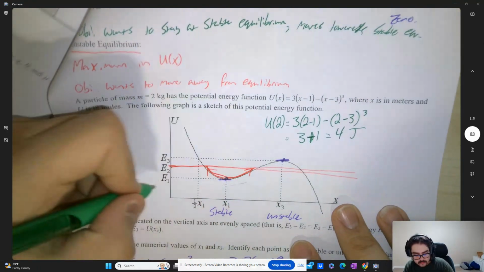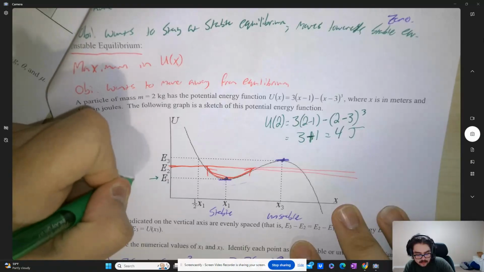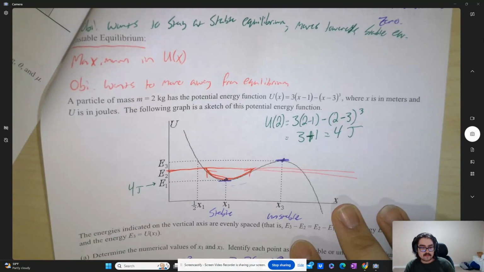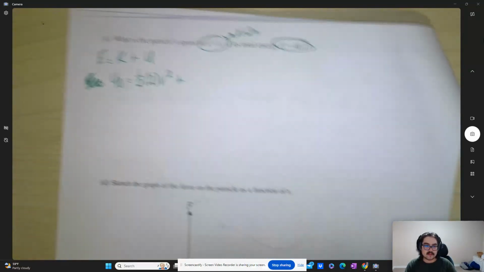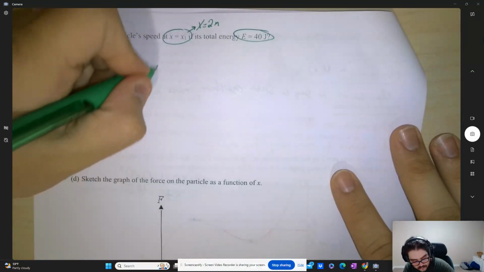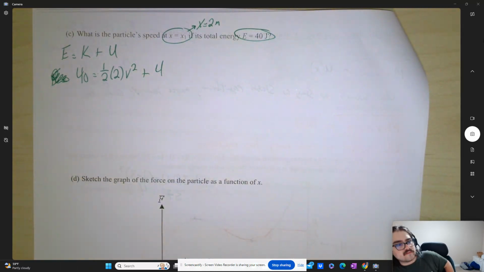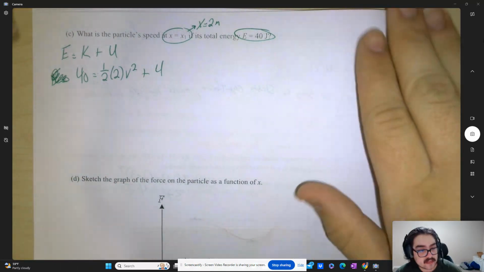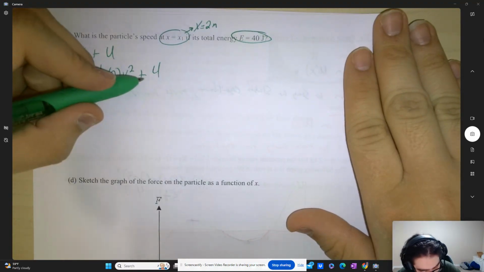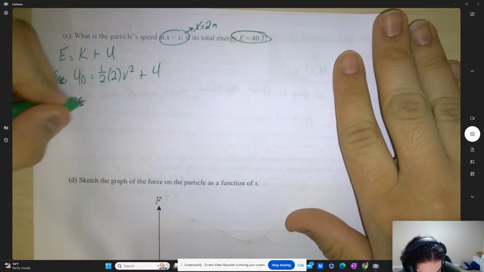So there's 4 joules of potential energy at E1. Okay, that represents 4. Sorry, some of my pens got caught under the paper there. So I should have 4 joules of potential energy right there. And I've got everything except for my unknown, which is velocity, which is great because then I can actually start solving for things. Subtract 4 from both sides to get 36 equals that.